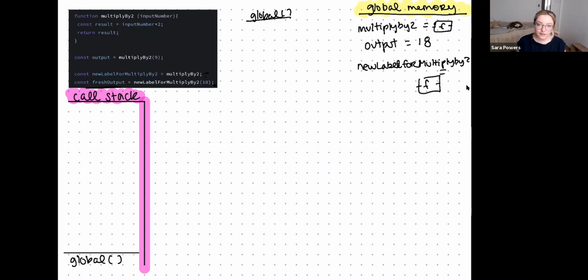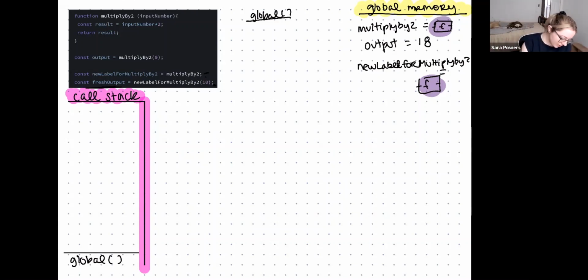Sure enough, it finds this function definition right here. JavaScript just grabs the function definition, and that's what we assign to new label for multiply by 2. It's the exact same function definition, we've just given it a different label. So new label for multiply by 2 has no idea that it used to be named multiply by 2.